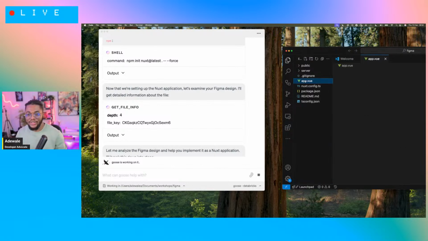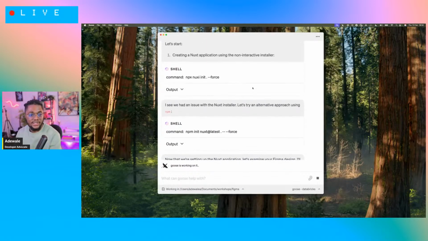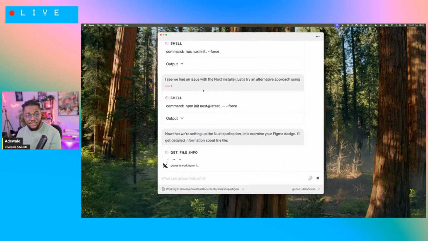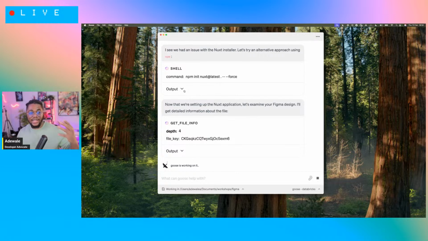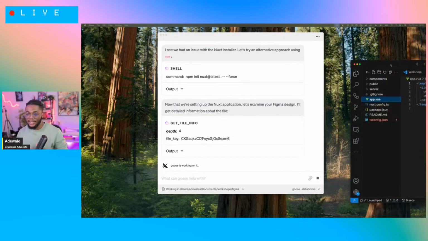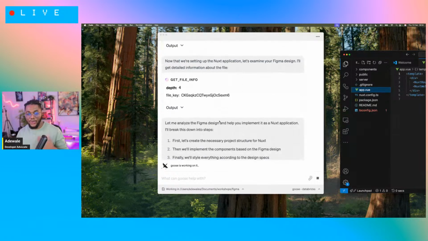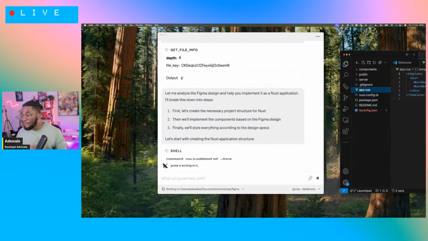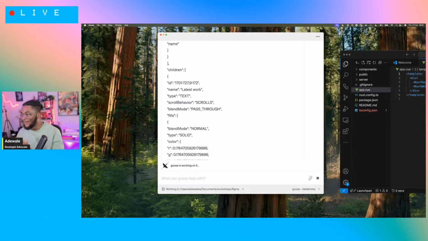This is what we've created so far. I'm going to come back to the VS Code. So I'm going to put this to the side and focus on Goose for now. So it's saying, I had an issue with the Next installer. I basically ran into an issue, but then it found a different way to install this. And now that it has it set up, it moved on to the Figma design. I think I should probably keep this on so that you guys can see changes as they're being made. We went ahead to get the Figma design. This is often a large output, by the way. This is very large. It takes every piece of information. If I start scrolling right now, I've probably scrolled for a long time.